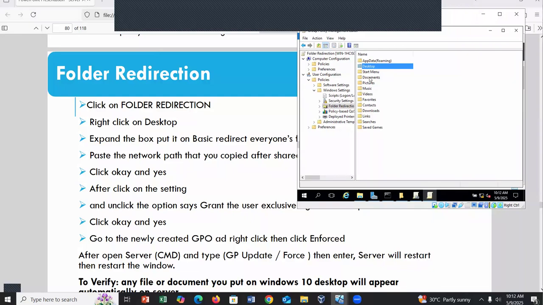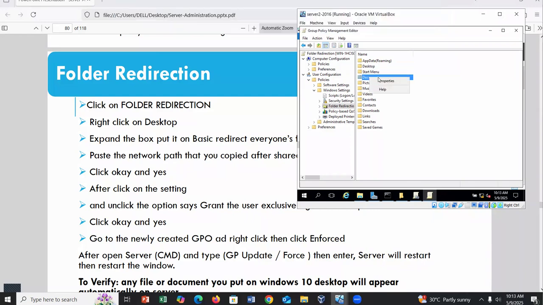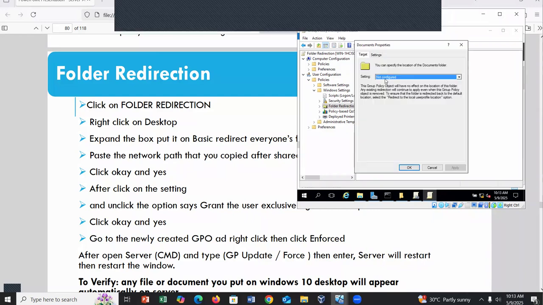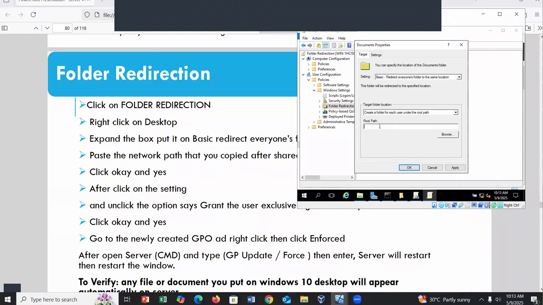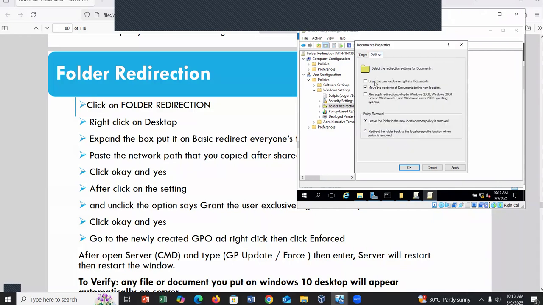So for example, let's assume that we want to configure this folder redirection for documents as well. We're going to right click on documents, come to properties, expand this icon here, and put it on basic. Once you put it on basic, paste the network path we copied here, come to settings, and unclick the first option.